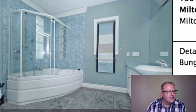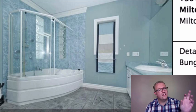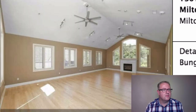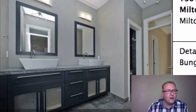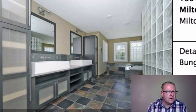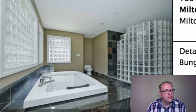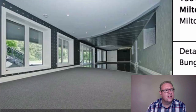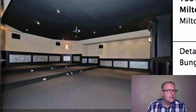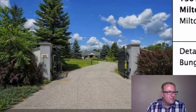But it's just, you know, here's the thing. You got 20 pictures here. You're going to put an old dated bathroom here. I'm going to show you the photo gallery, and I guarantee I could substitute quite a few pictures instead of that one. It's always hard to sell a vacant house because all the flaws become apparent. You have nothing to distract your eyes. And, you know, the only sexy thing is the home theater here.